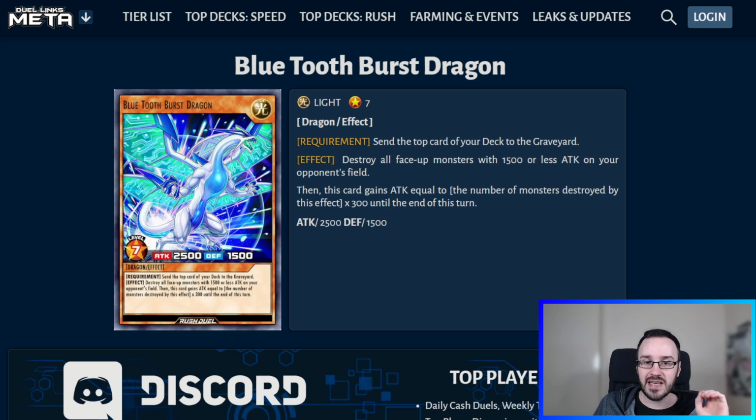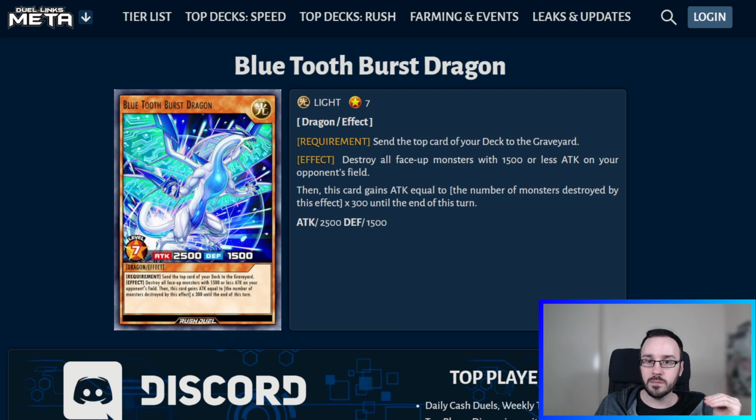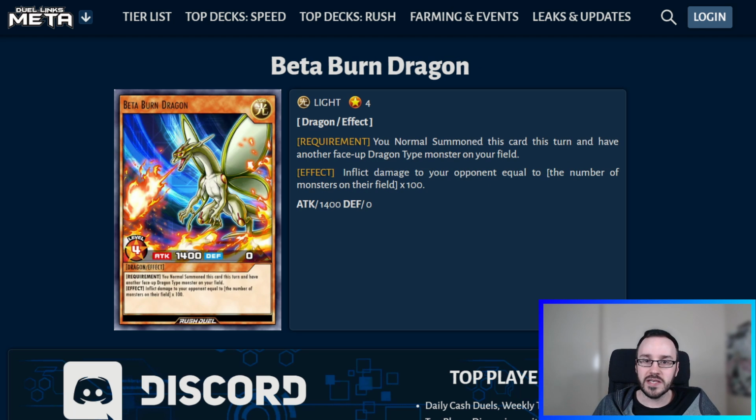which is fantastic. I would not be surprised if one of the first skills we get for Yuamu basically is Lightwave Dragon's effect, a way to reduce 1 or 2 or 3 of your opponent's monsters' attack to be 1500 or less, so that we can use Bluetooth Burst Dragon's effect to pop them, because otherwise Bluetooth Burst Dragon can feel a little bit underwhelming, especially depending on what the meta is like for how aggressive we're getting with like 1500 betas. The next card we're going to talk about is Beta Burn Dragon.